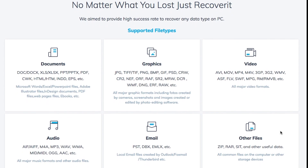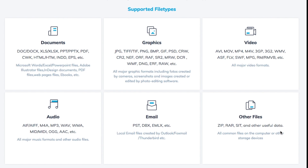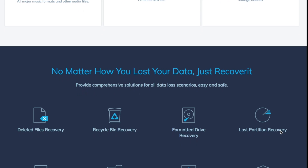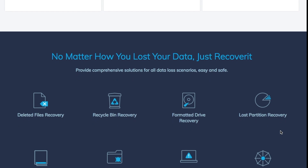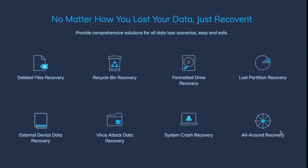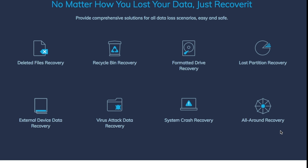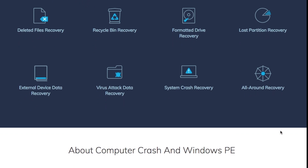What this software does is recover any file types from hard drives with the following problems: deleted files lost in the recycle bin, formatted hard drives or partitions, anything software-based. It works on internal and external hard drives. If you have a virus or data attack it can recover some of that, and system crashes — basically anything software-based on your hard drive, assuming your hard drive is in proper physical functioning form.